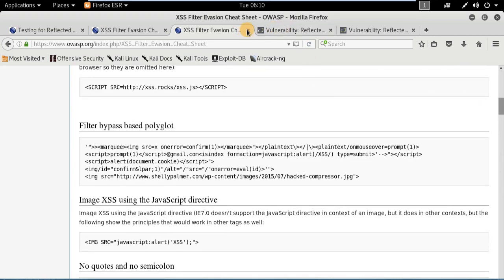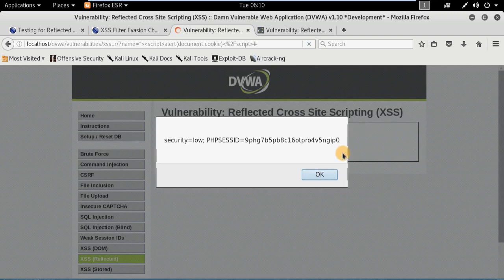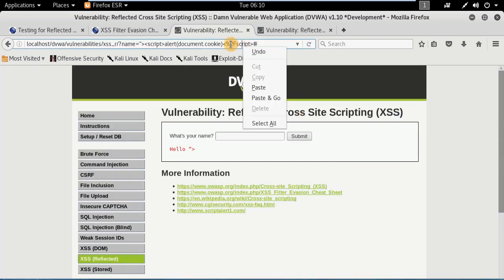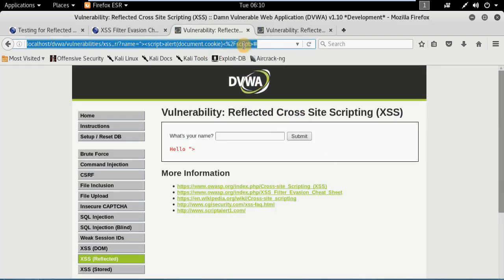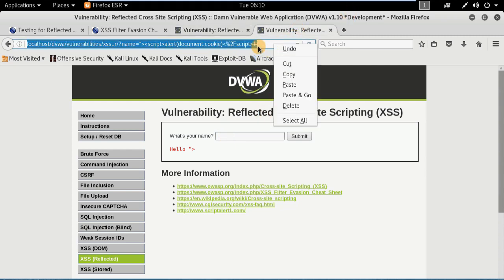So this is the XSS cheat sheet of reflected attacks, and that's how you test for the XSS reflected vulnerability and understand what this is. We enter a malware script or a code that basically does something which we want it to do. Let's say this one does something, and we copy the URL here and send this URL as a link to the target.